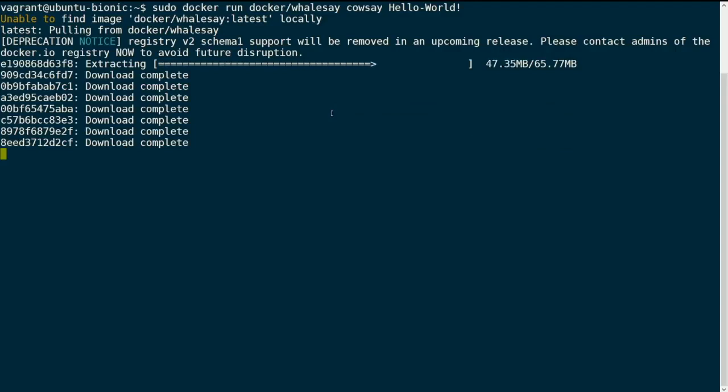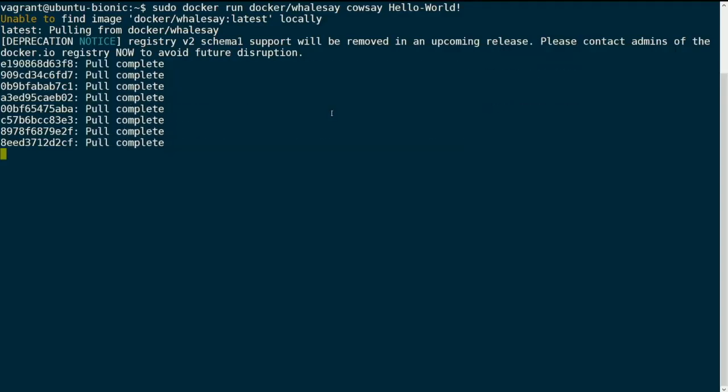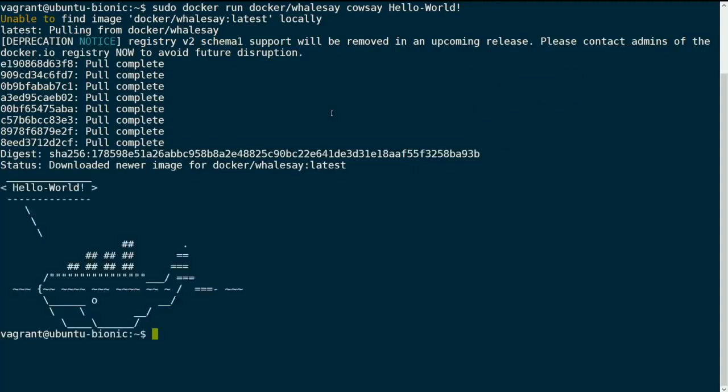On running this command, Docker pulls the image of the Whalesay application from Docker Hub and runs it. And we have our whale saying hello. Great. We're all set. Remember, for the purpose of this course, you don't really need to set up a Docker system on your own. We provide hands-on labs that you will get access to, but if you wish to experiment on your own and follow along, feel free to do so.